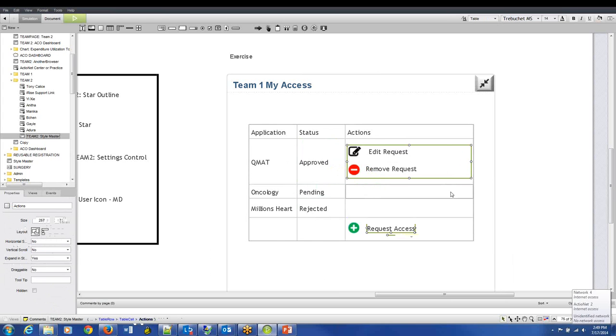drag and drop it to Million Hearts. And Beiying, can you hold down your control key and drag and drop this in Oncology, so we'll just show our actions have been repeated? Make sure you hold down the control button and then I'll just make a copy of it. Yeah, we want 3 copies of this one.